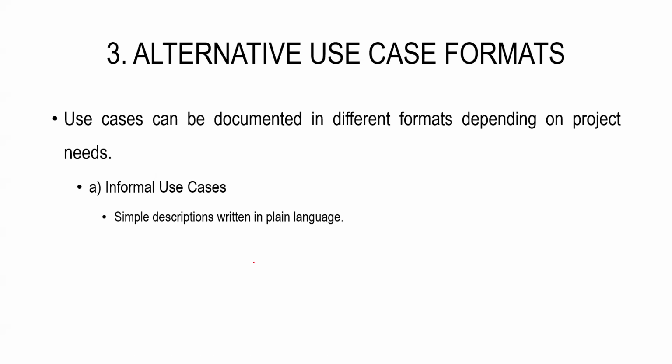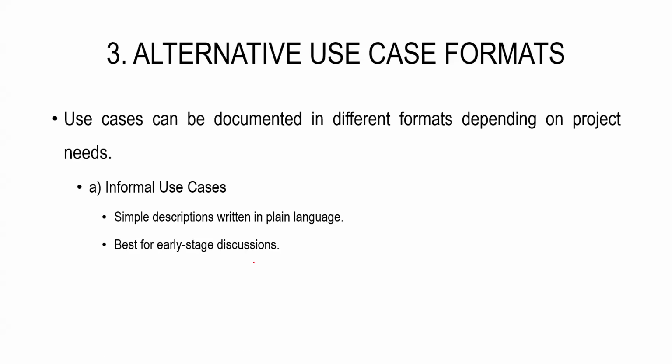An informal use case basically is a simple description written in plain language. So instead of having that diagram, all you have is plain language where you're explaining the requirements. If a user does this, secondly, the user does this, thirdly, then they are done with their goal. So when you're using informal use cases, you are just using plain language, no drawings. All you're doing is writing the steps, how they should be for you to accomplish a task.